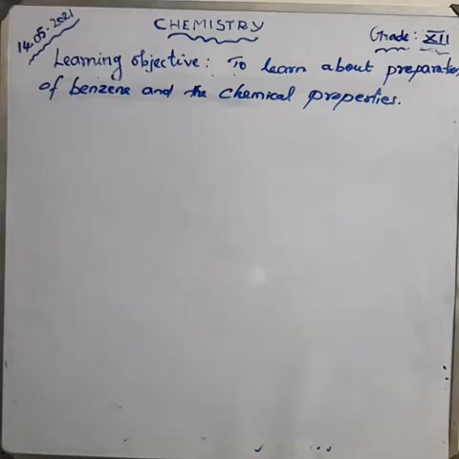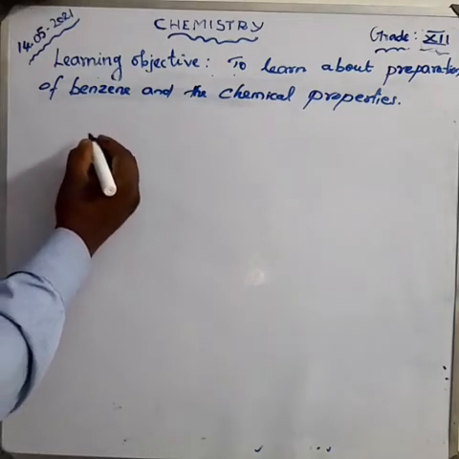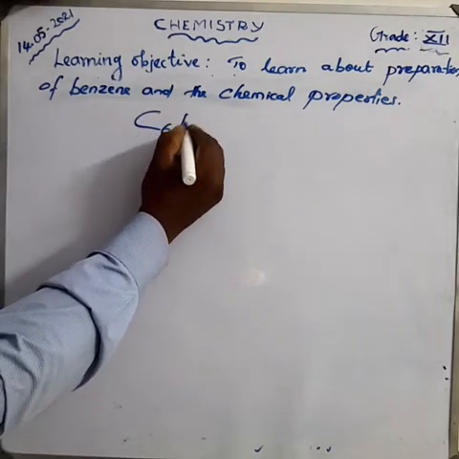Anyhow, first we have to learn about the representation of benzene. Benzene has three representations. One is the expanded form of benzene, the Kekulé form of benzene, and the shorthand representation. These three forms we are discussing. First, we have to discuss the expanded form of benzene. Before that, what is the molecular formula of benzene? Benzene molecular formula: C6H6. Am I right?